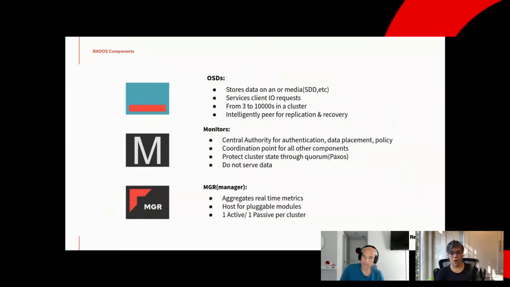So go ahead, Michelle. Okay, so my question is, regardless if we're talking about ODF and Rook, or we're talking about external, if we were to do a deep dive on one node inside of an internal or external Ceph cluster, we would see an OSD per disk, right? Where you said there's a one-to-one relationship. So we might see a ton of OSDs running. And then the monitors, though, you don't need as many, but you would have quorum. Let's say you have 5 or 7 or whatever you've decided, those would be sprinkled about the infra node. So you may or may not see a monitor running there, depending on where things were placed.